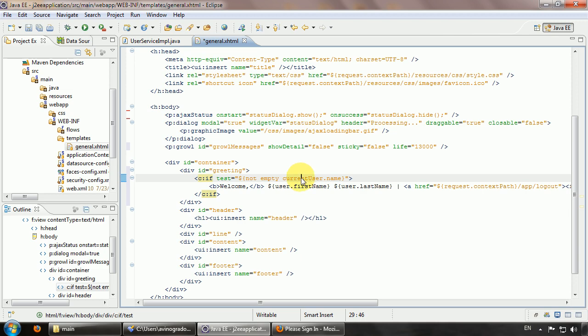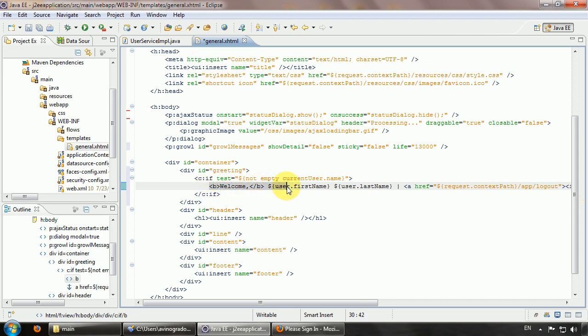It just comes in the box with Spring Security. And if a user is authenticated by Spring Security, then this name property holds some value. So we test if it is empty. If it is not empty, then we show what's inside that if statement here. And if this is false, then this will not be shown.